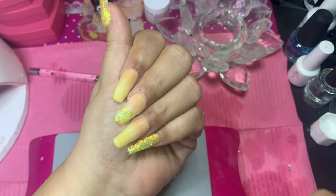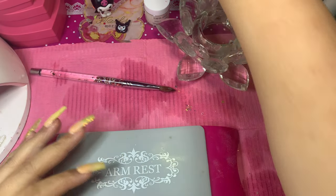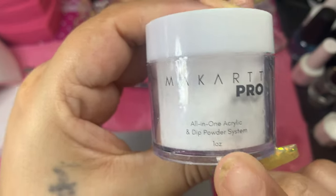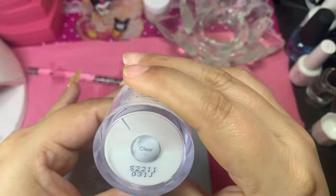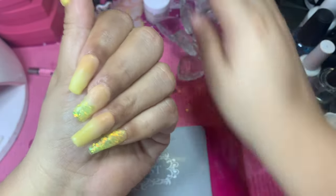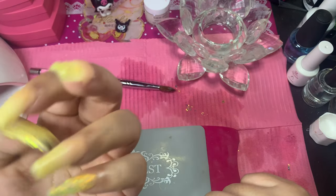So here they are, besties. I already finished the acrylic process, and I also clear capped them with my Makartt Clear, which is the all-in-one acrylic powder. I already did everything off camera. So now I'm going to shape them, file them, and buff them, and I will be right back so we'll be able to decorate them together.